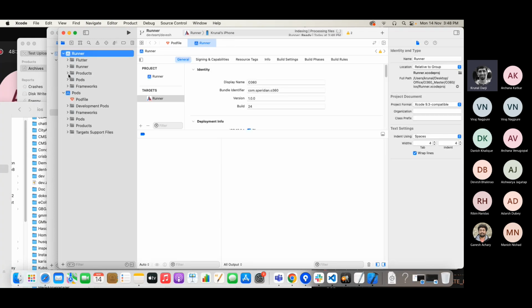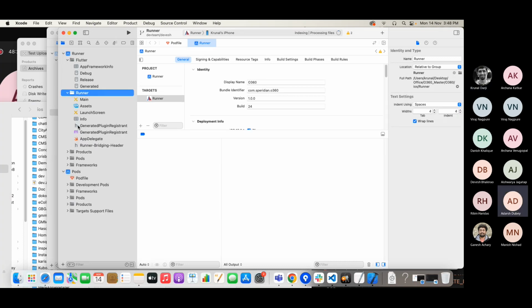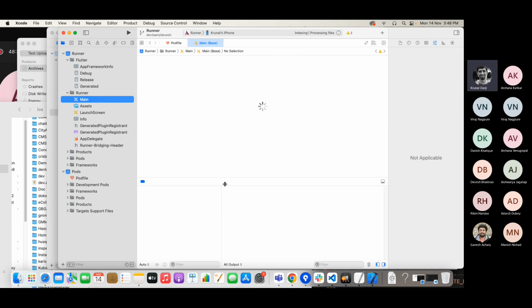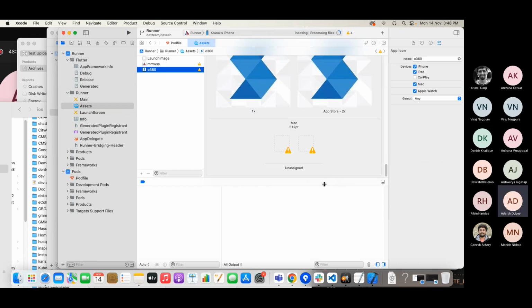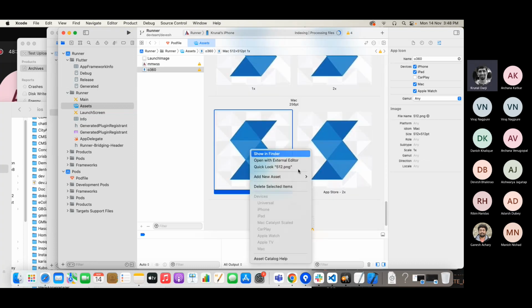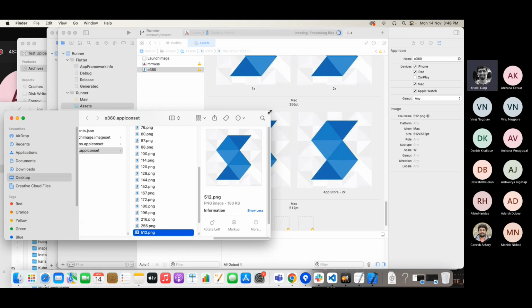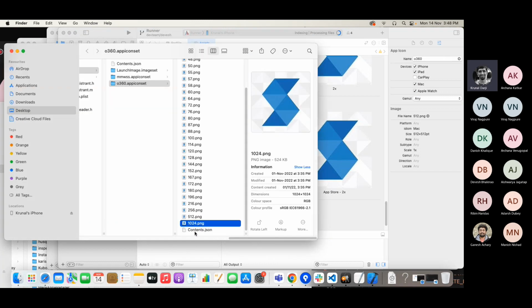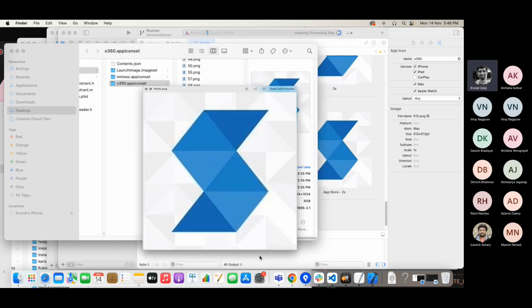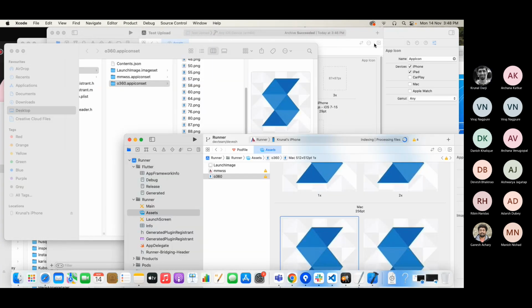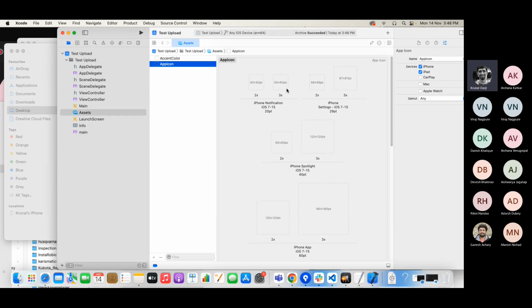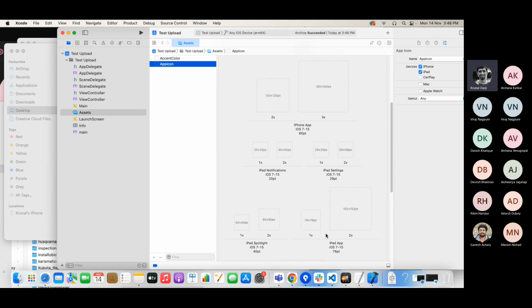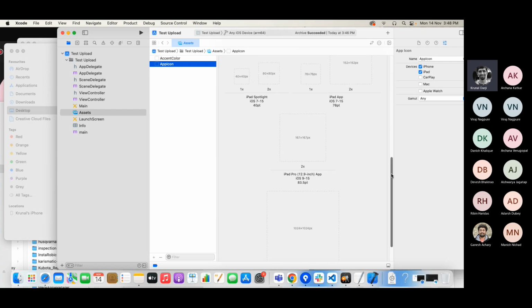So let me pick up one of the icons first. Runner. Android is also easy. Android is all easy, except for the code, right? Yes. Okay, so in Finder. In iOS, the max resolution of the app icon is 1024 by 1024. But this is one tedious task, because I have to add app icons in so many resolutions. If I add manually, it will take 15 to 30 minutes.